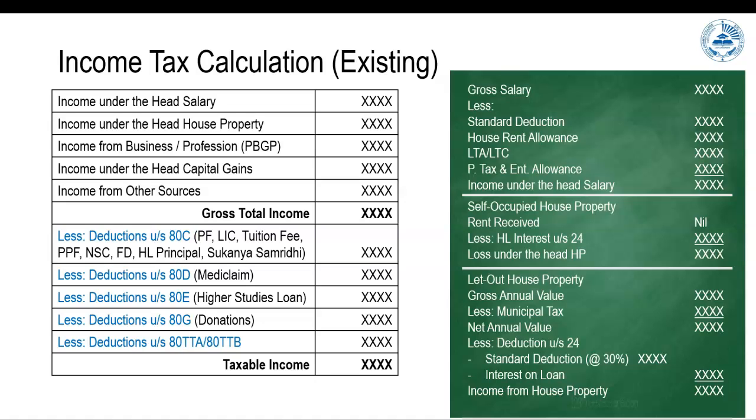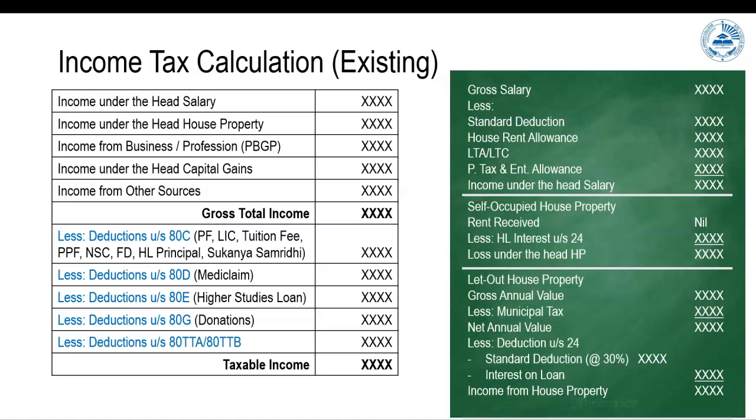Next comes house property income computation. In case of house property income computation, we have two heads. One is self-occupied, the other one is let out. In case of a self-occupied house, the rent received will be nil, and therefore the NAV will have to be taken as nil. That is net annual value. From there we take deduction under section 24, which is applicable for house property, and the only deduction that can be claimed for a self-occupied house is interest on loan. So in all cases, since there is nothing to deduct and NAV is taken as 0, the result will always be a loss from a self-occupied house.